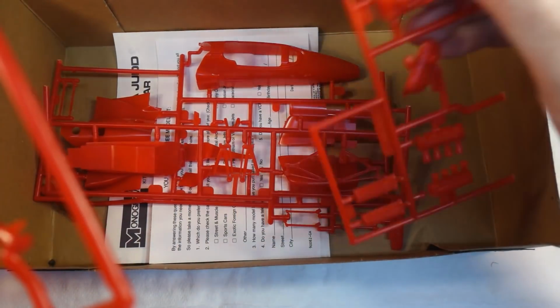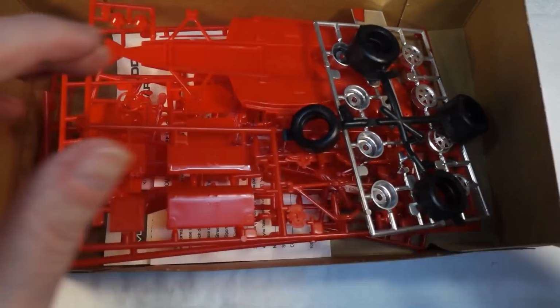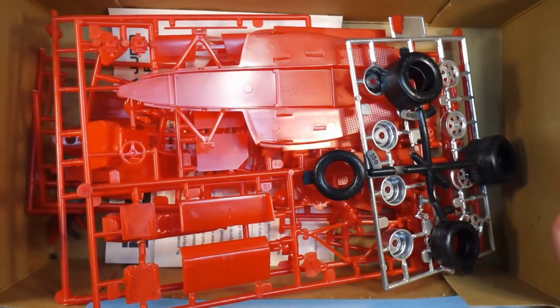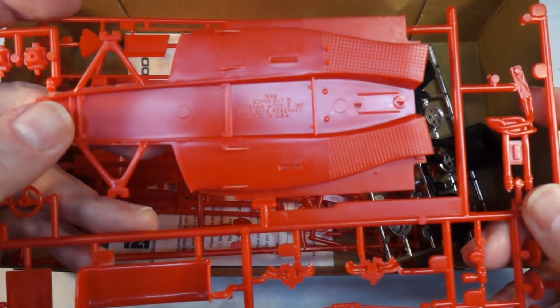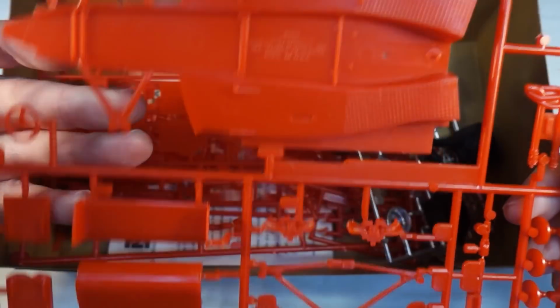But this is quite an old kit. Now the interesting thing is, the other one of these I did was an AMT model, and it was exactly the same as this. Now this one actually, I don't know if you can see that or not. See if I can catch it in the light. See, that says Monogram on it, 1989. So yeah.